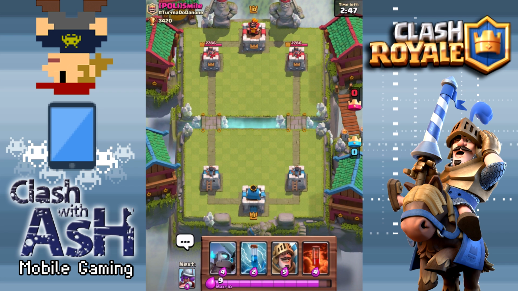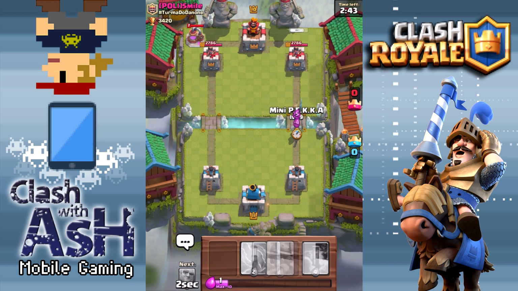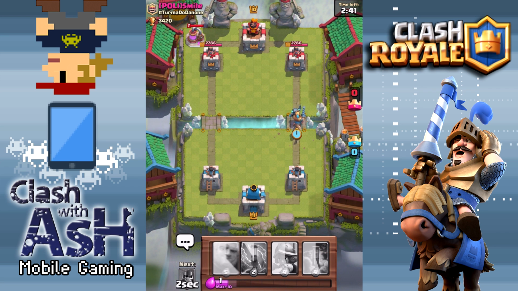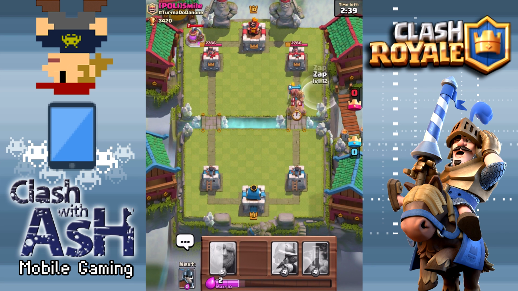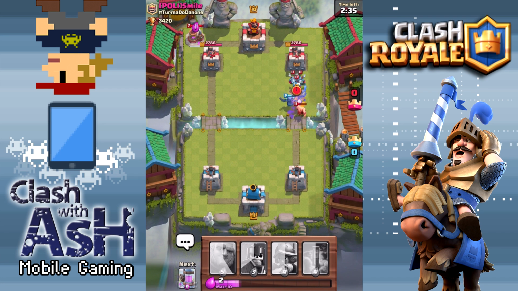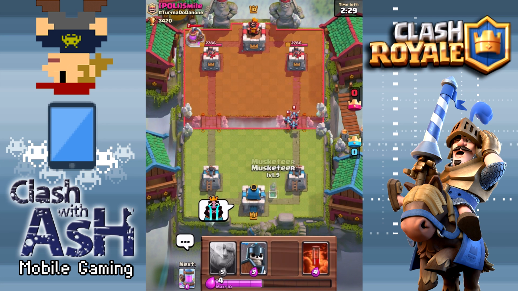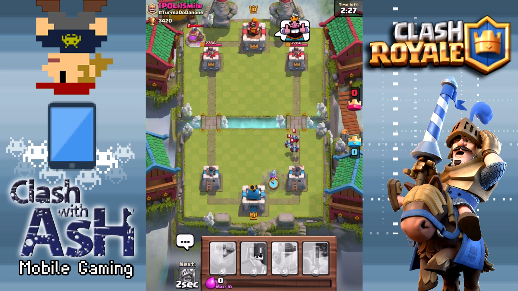So this is an interesting hand to start out with here. The Prince and the mini P.E.K.K.A. I'm just going to try to go kind of all out over here and see what happens. I don't feel super good about it. Probably a way too aggressive play. And you can see it's already biting me. I haven't gotten any troops to the tower, and I don't get any troops to the tower. That definitely warrants the sad face there.